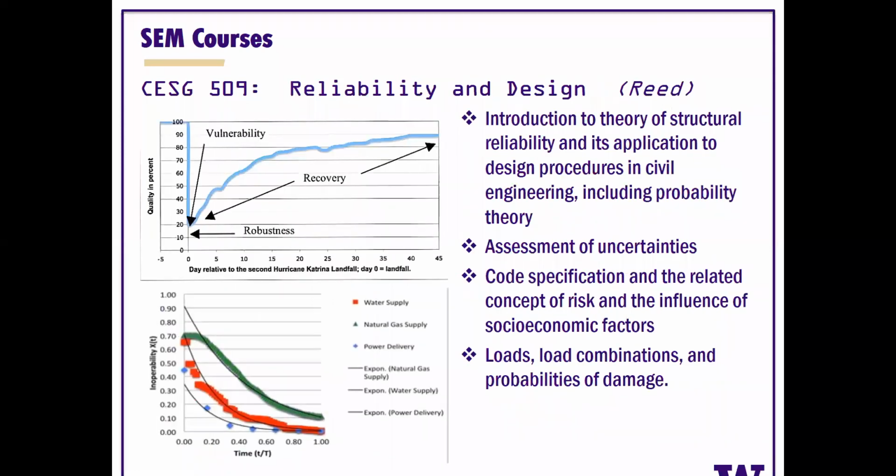Another important class is reliability and design. Real-world structures, real-world loads especially, and material characteristics are not deterministic. The loads that our structures are subjected to and the materials they're built from have probability distributions. And this class tries to assess that properly. A big part of this class is teaching probability theory and then getting into the applications of how we can use probability theory to do things like assess what safety factors should be.